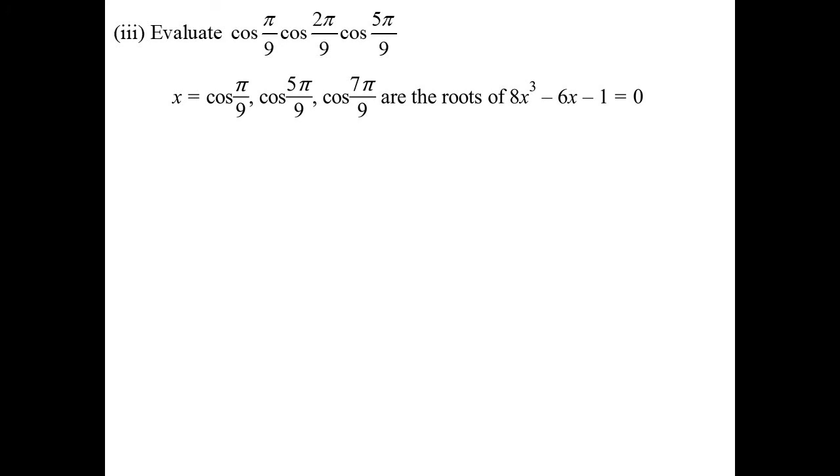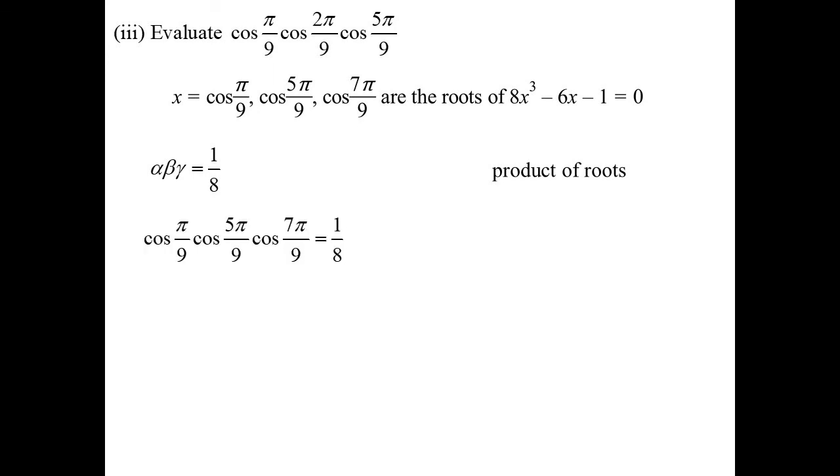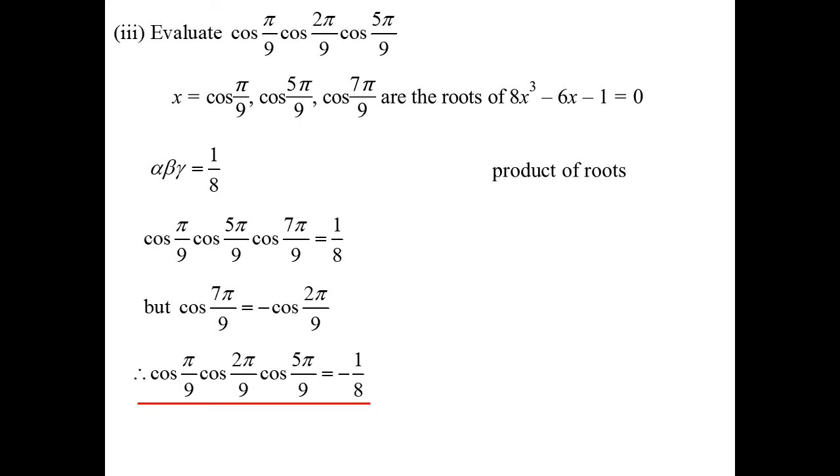But that's where we can play around with the trig. It's what I was just saying before. Hang on, cos 2 pi 9, that would be the same. It would give me the same answer as cos 7 pi 9. Let's do the product of the roots first. So alpha, beta, gamma is an eighth. There we go. So that root of 7 pi on 9, I'm going to exchange. But be careful, because I'm playing with cosine, second quadrant, it would actually be negative. So cos of 7 pi 9 would be minus the cos 2 pi 9. So therefore, substituting in, we now get that product is negative 1/8.